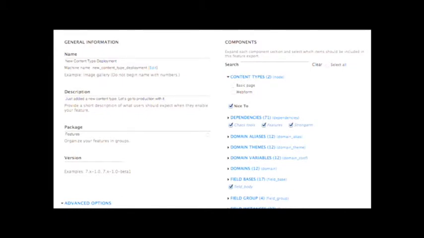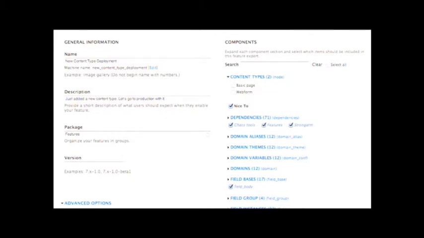And so the features module actually creates modules. So when you hit advanced options here, there's a button where you click, it says something like generate. When you click on generate, what it does is it takes all of the things you checked and it creates a set of files that are defined as a module, and it dumps them in the location where you've specified in the input box on the server.